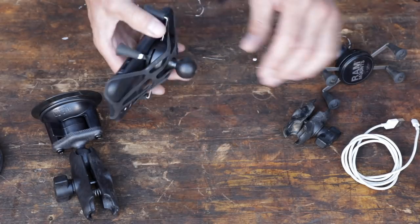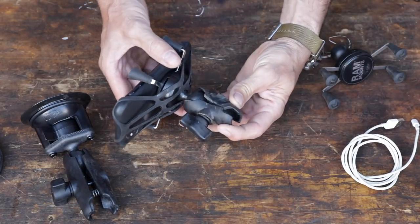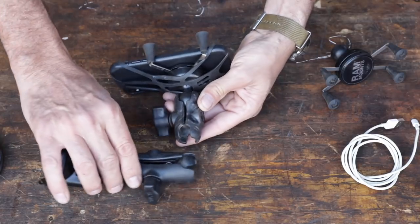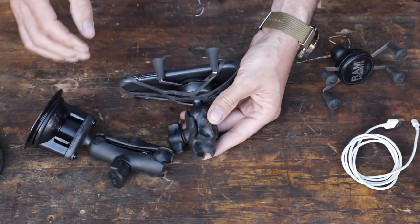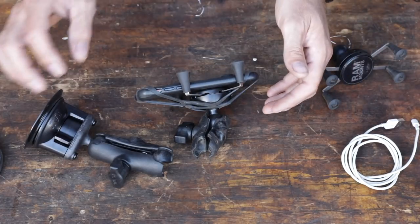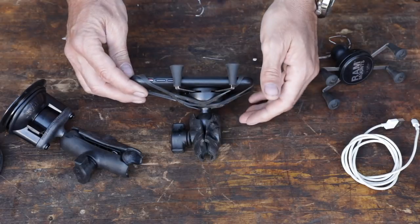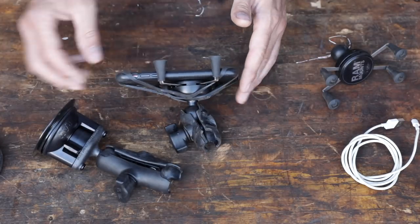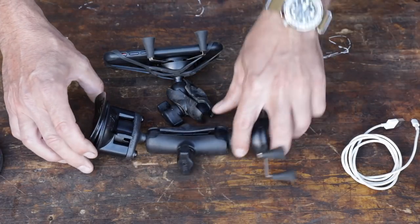Okay, so that takes care of the motorcycle side of it and the car side of it. Then the next component is gonna be these little arms. Now you can get these in all different lengths. You can get them in plastic, or you can get them made out of metal. The plastic ones are cheaper, and I have found them to be perfectly fine. You can even get super long ones if you wanted, but I just got the shortest one possible for the motorcycle and the medium-sized one. This is for Mrs. W's 4Runner, where she runs hers like this, so you can see the whole system.